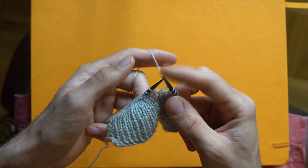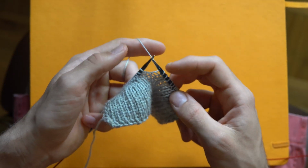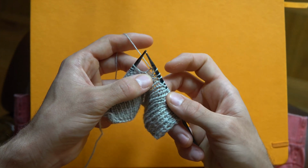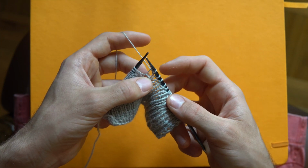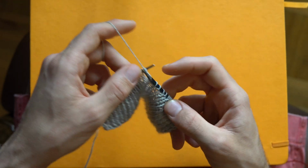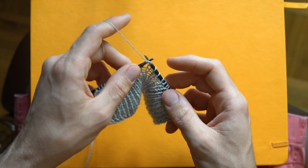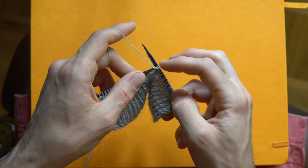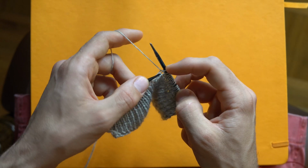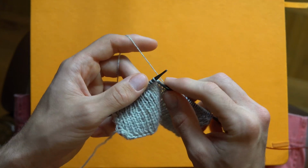And really pulling tight on this side, on the working yarn after you've placed this stitch does not help remove that tension. There's a lot of friction in the way that these stitches are sitting with each other that prevents you just pulling that tension out. So the best way of doing it is to, as you place it, maintain enough tension and really push the new stitch into the old stitches to help get the gap between the stitches to not have a bunch of extra yarn.